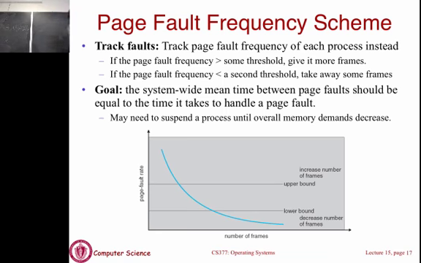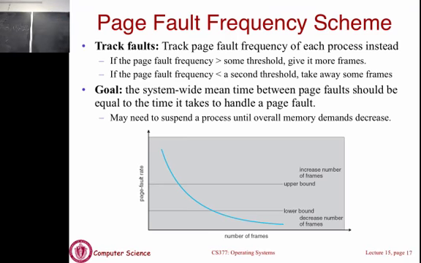So the goal is to make the time between page faults equal to the time it actually took to service the page fault. Because then you have the best utilization: every time you finish servicing a page fault, you have another one ready to go, but you never have a list of processes that are all waiting on the disk and blocked, doing that I/O. So there you're maximizing both CPU and I/O utilization.